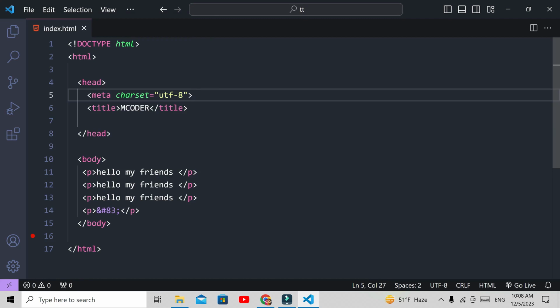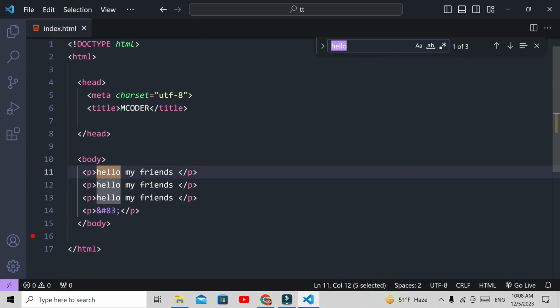I press Ctrl and F together and I write hello here. After that, enter, and the word hello is displayed in color. By using the arrows on your keyboard, you can move between several items.